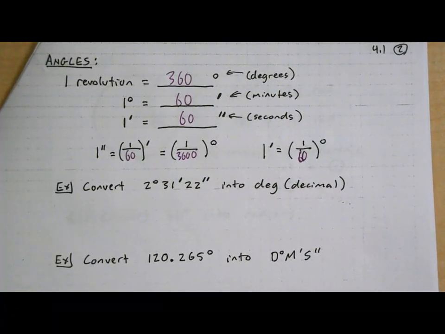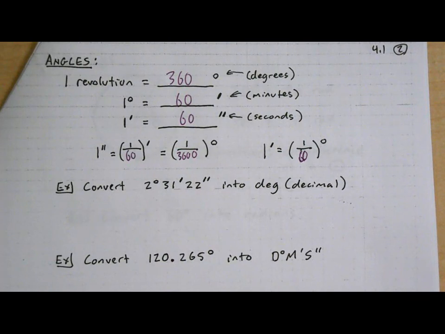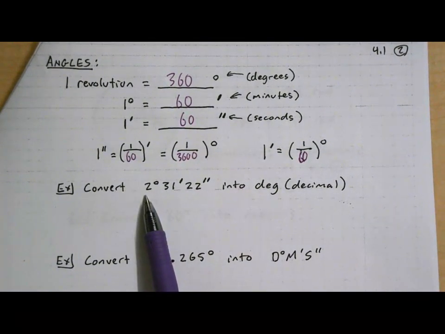All right. So guys, let's do an example here. So we've got an idea of how this works. Let me show you. This is relatively simple. If you've got your calculator, it's going to be pretty helpful to you here. We're going to convert 2 degrees, 31 minutes, 22 seconds into degrees as a decimal. Now, I want you to think about this for a second. Before we actually do the math, can anybody give me an estimate? Give me 1 decimal place. What is this going to turn into? It's going to be 2 point something, right?